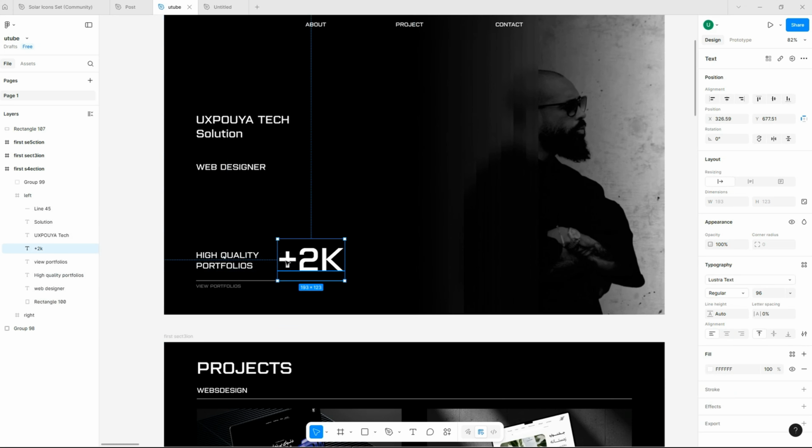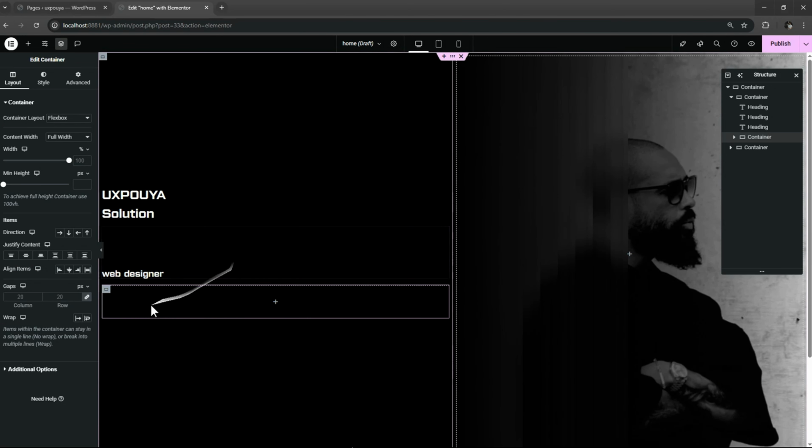We will set the justify content property to space between so that the texts stick to the sides.